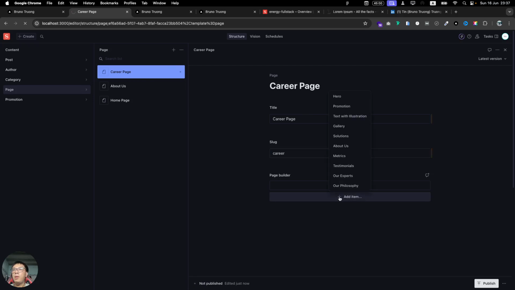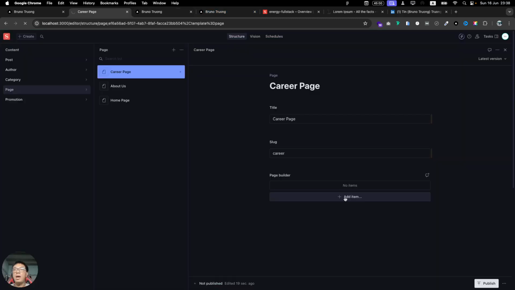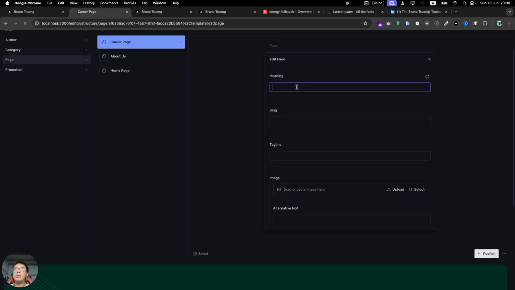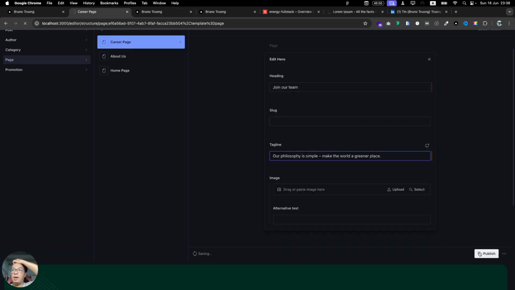And when you add an item here, you should see that we don't have everything yet. So for the career, let's check on this. This is correct. Okay, so the career, we have the hero also. So just put inside hero with the join our teams heading, and we have our small tagline like this, and hit save, and we can publish this.